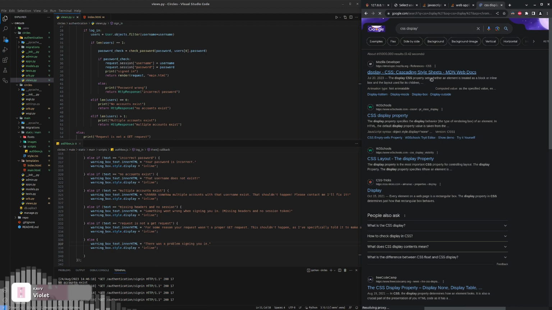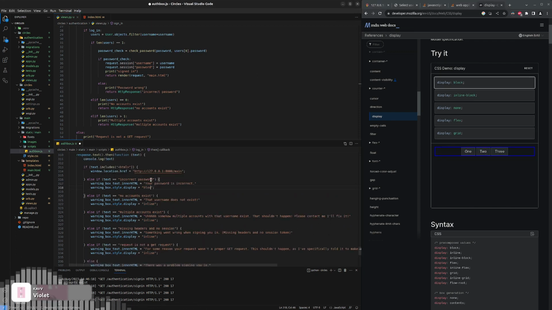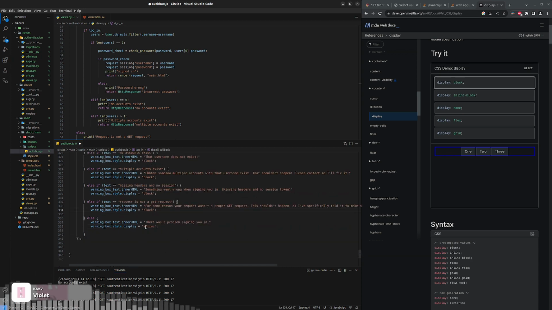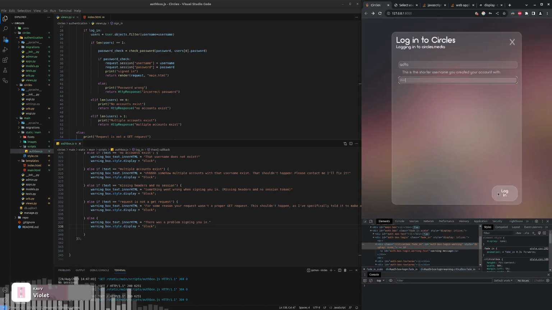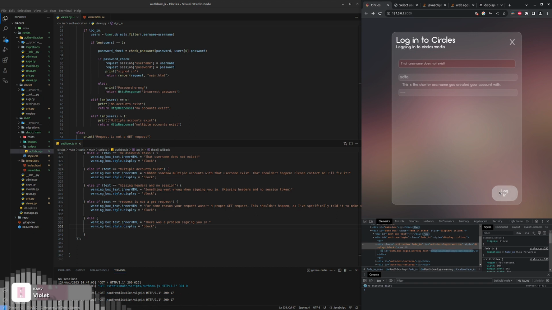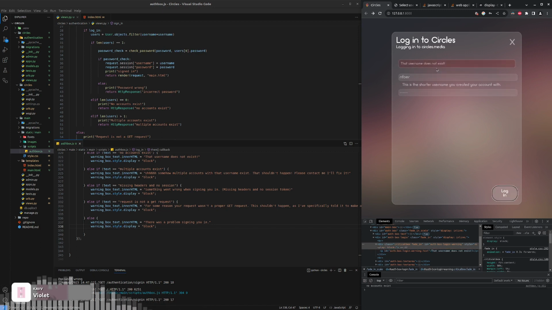What are all the options for display again? Block. We'll try block, just in case it matters. Oh. Alrighty. That's what works. And I do kind of want to see that the fade in worked correct. Yeah. Okay, cool.